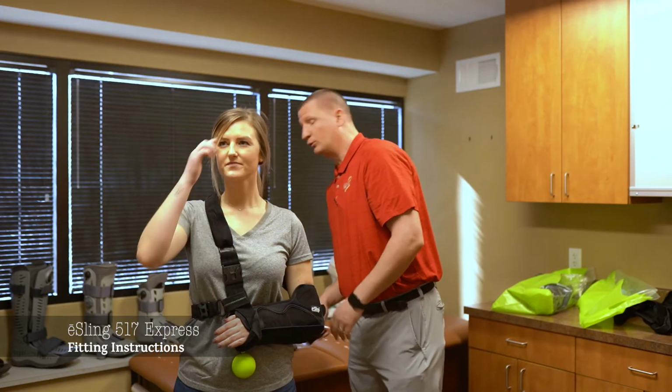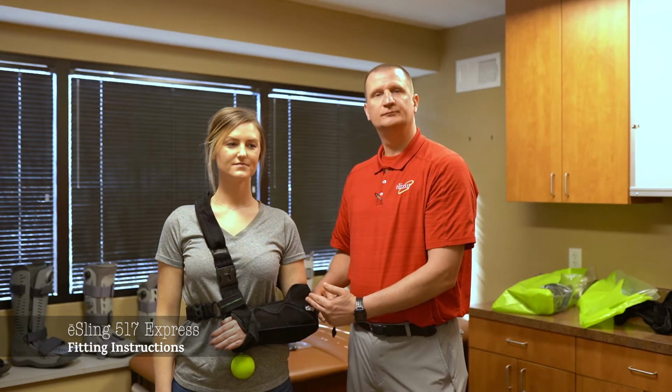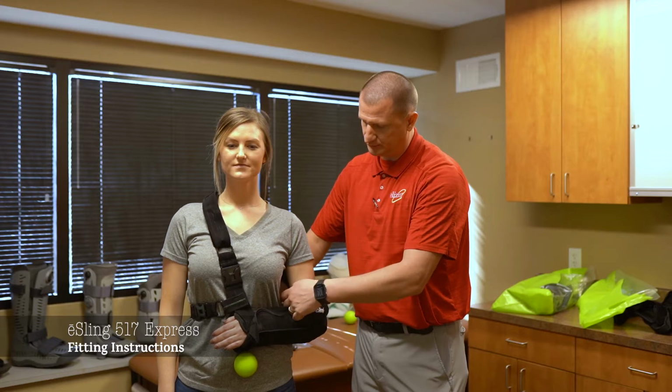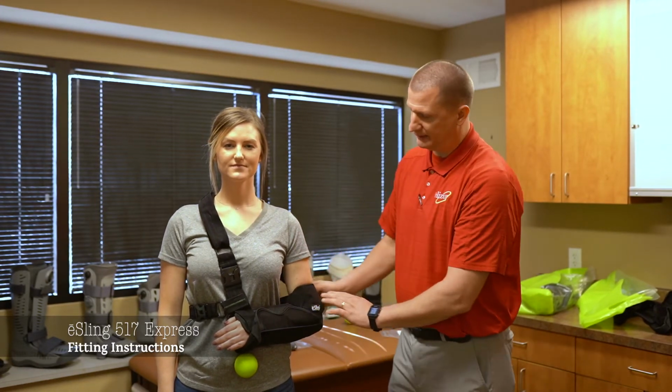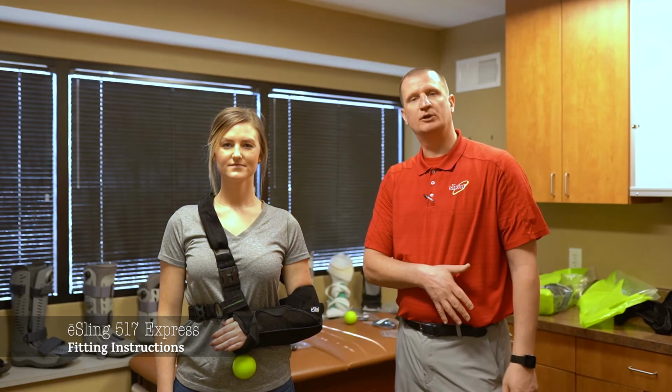And then we're going to find the correct length bicep strap to keep her elbow back. Positioning of this strap is usually in the front of the elbow, right here. Again, keeping the elbow back so the hand doesn't slide forward, and thus she gets what we call wrist drop.